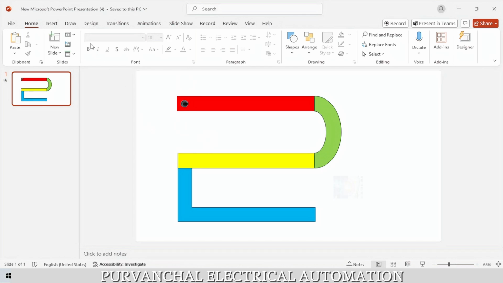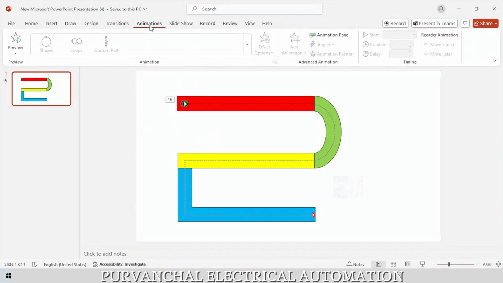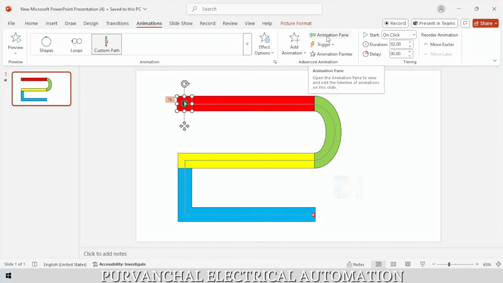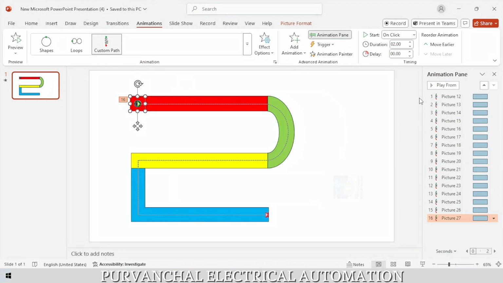Then again I will go to the animation. There are some changes to make in the timing. So first you have to open the animation pane. You can see the animation pane. Now you can see all the images which we copied, that ball. You can see the total is 16 images. Here, the first one will be default.